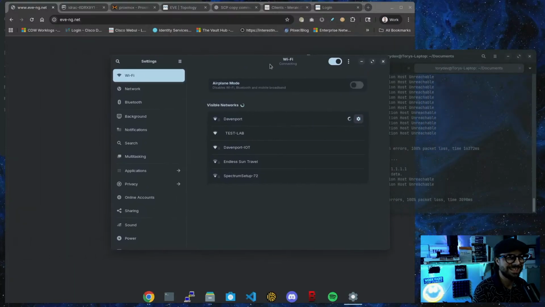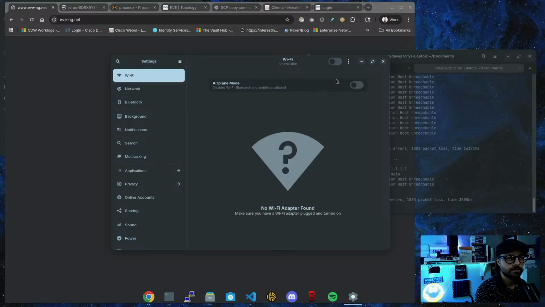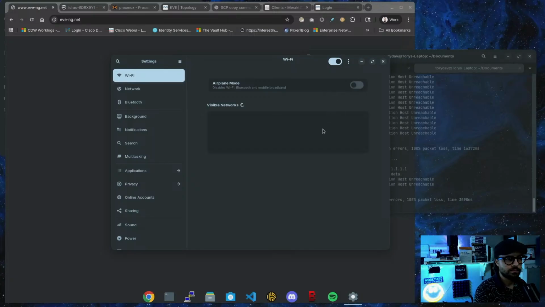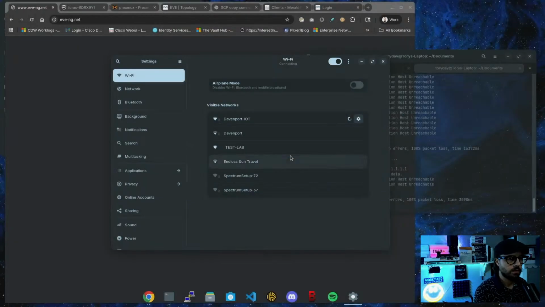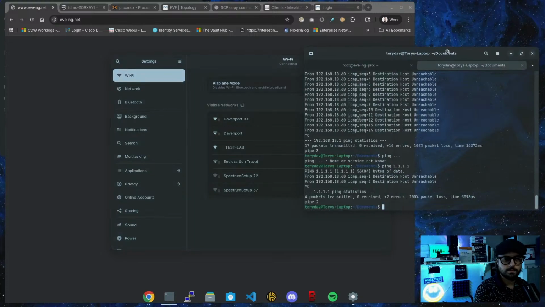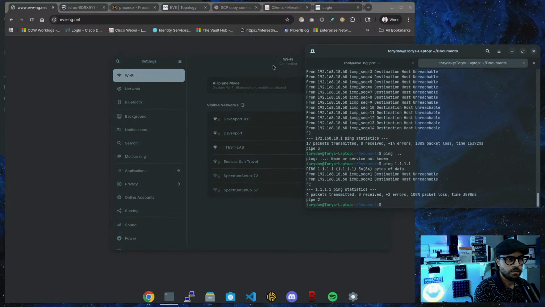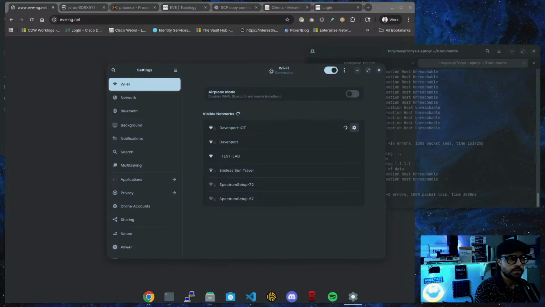Might be, but something always goes wrong here. Let's see. We can jump on this one. See if that fixes the issue. Yeah, it looks like this is just related to this computer.